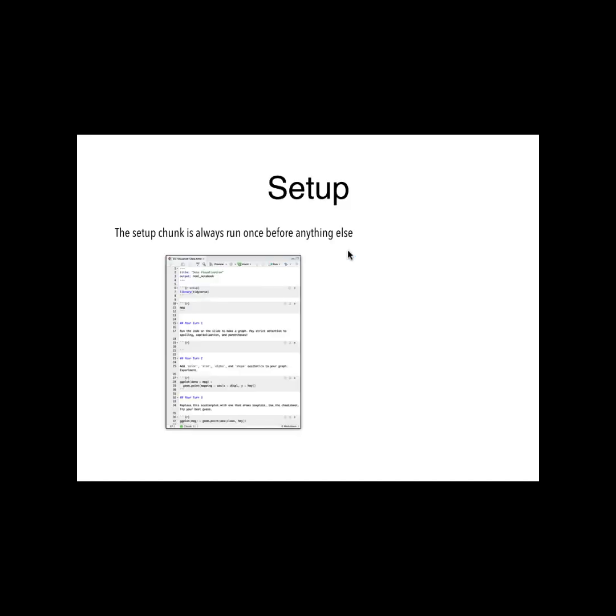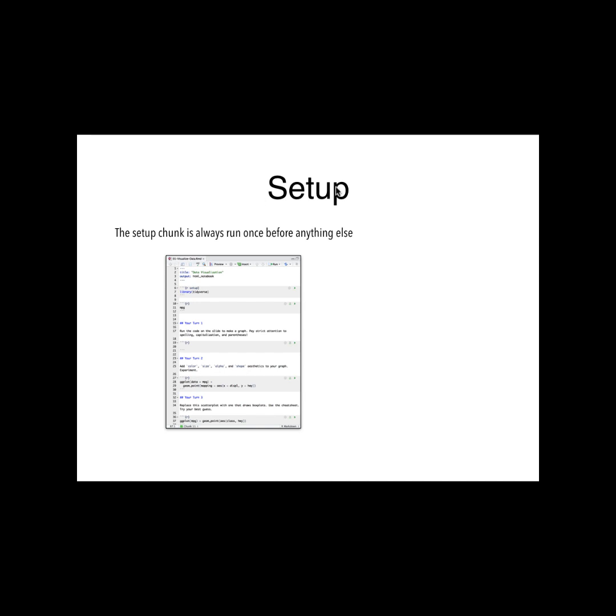I just mentioned this concept of a setup chunk. These code chunks are these gray chunks that you were just running, which have the code. A setup chunk is the very first chunk. It's always run once before everything else. If you call something setup, it will run this first. You put it at the head. And you can see in this small, fuzzy example that we have a setup chunk there.